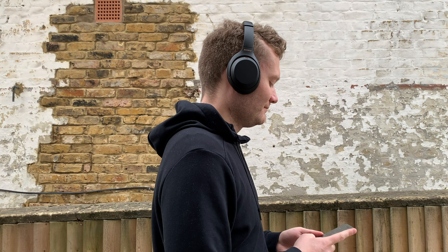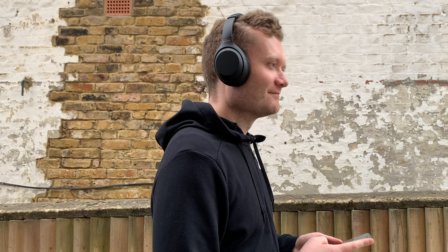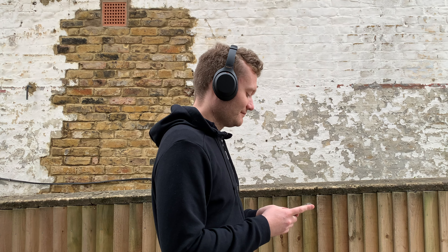When listening to acoustic music I've really picked up on more intricate sounds like drum snares, hearing them far more prominently compared to my older Bose QuietComfort headphones. Something to note is that the volume on these is actually really loud — you can listen to many tracks at around 40–45% and that will already be very loud, so you don't have to pump up the volume like you normally would. That means you can definitely go much louder if you're that sort of person.